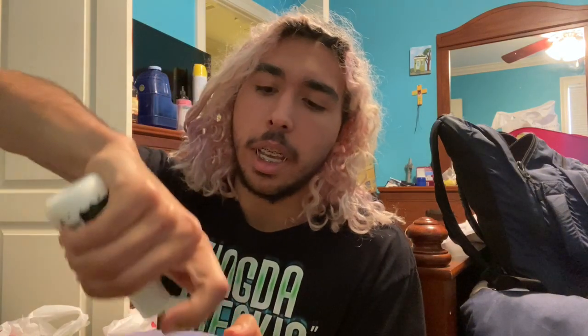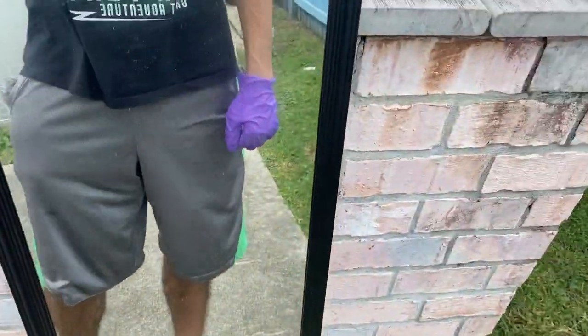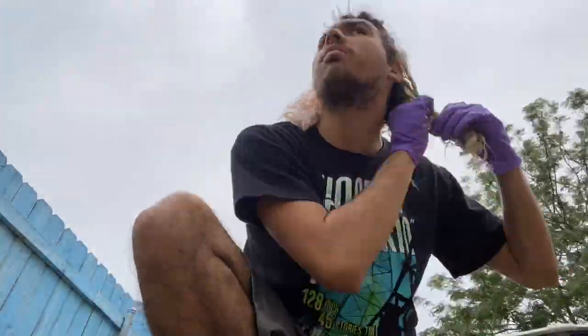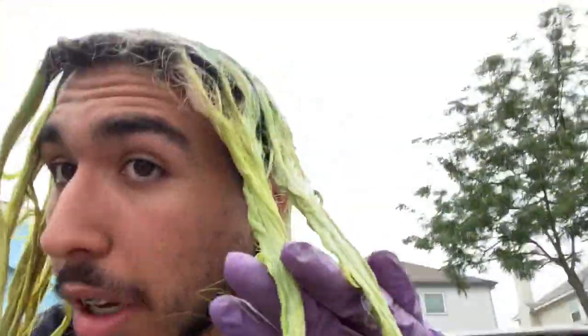I forgot to mention — my room is a mess, I literally haven't unpacked anything and I don't plan to. I also got Uber Response Sustainer and I'm going to mix it in the dye as well. Okay, I've got my little setup out here — here's the dye, here's a towel, we're going to get to dyeing right now. Because the color is barely showing up, I'm going to mix some Aquamarine with some Cosmic Sunshine, which should make a green, because I need something stronger. If it looks like this when it's wet and then dries, it's literally going to look like sewer water.